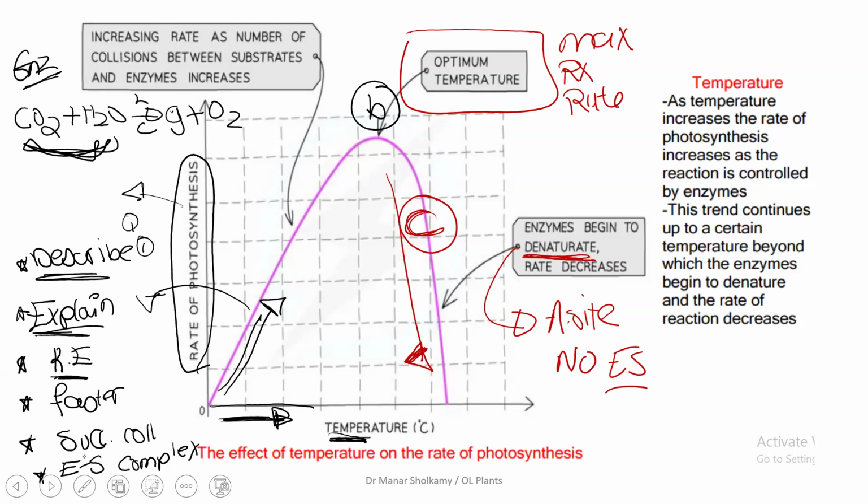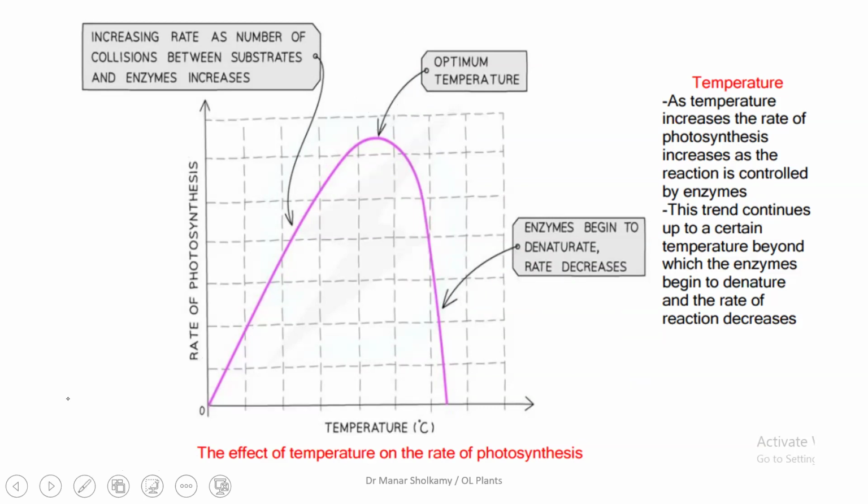Now, why did we mention this graph again? Because I want to know from this graph, where is my limiting factor? Or when is the limiting factor slowing down or preventing photosynthesis? At A or at B or at C? C. I will tell you because I do not expect you to know it.